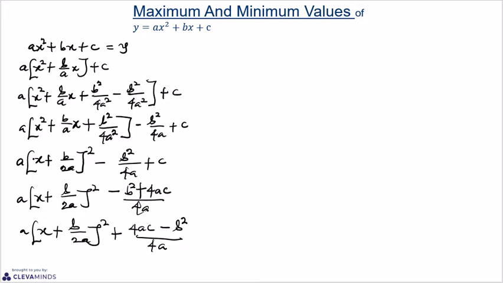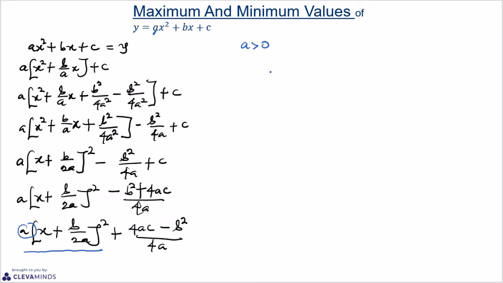Now, I'm going to underline an expression. Watch me. This expression underlined is always positive when the value of a, or this a, is greater than 0. When the value of a is greater than what? 0, it's positive. That is, when we take the square of any real number, it's always positive, right? Good. It's always a positive real number.